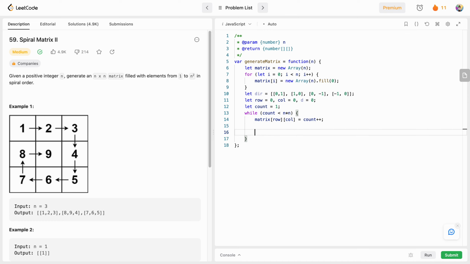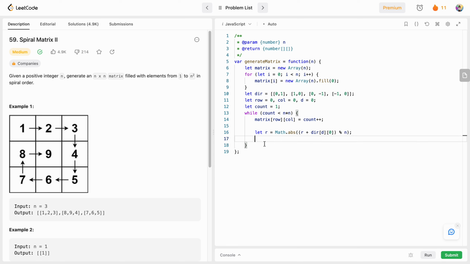And now we need to check the next cell: is the next cell filled or not? So we are going to define a row value, and we are going to take the absolute of r plus the direction d0, and we take the modulus by n here.